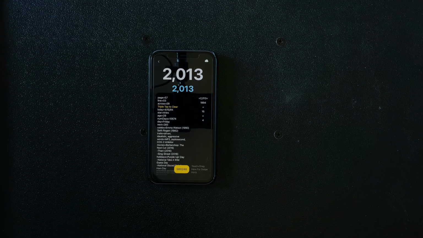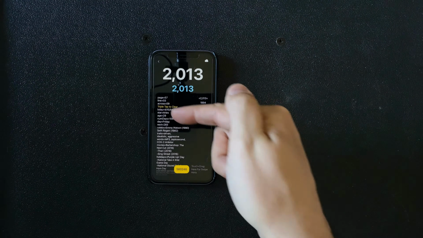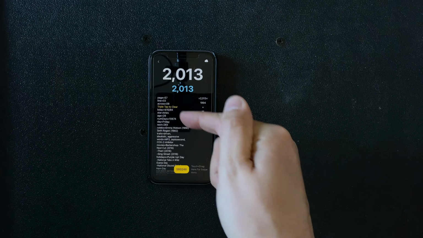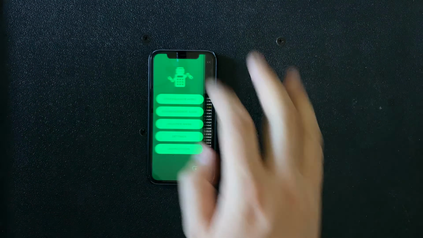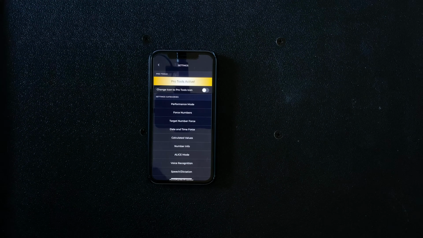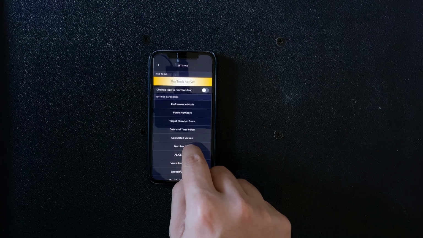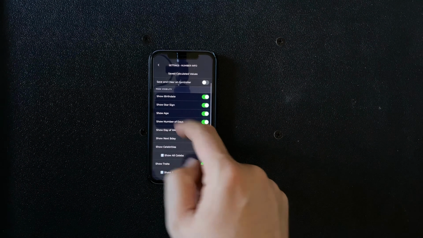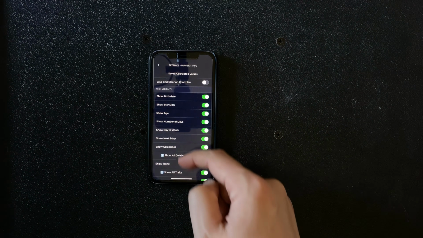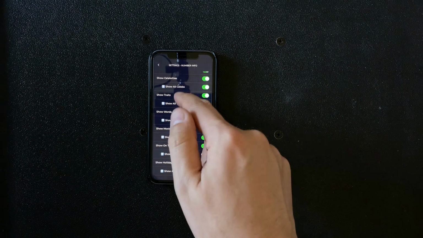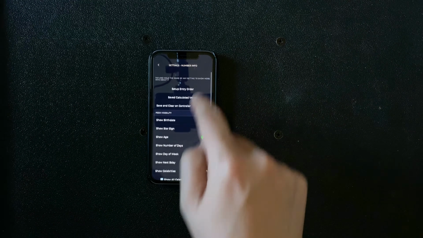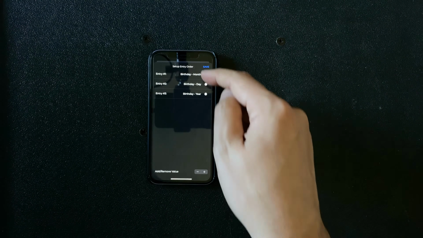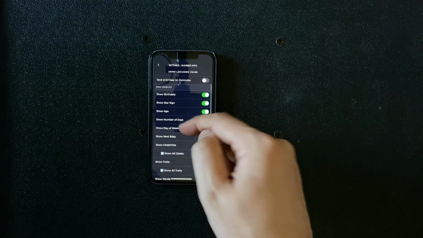Well, what you can do is you can now turn on and off each individual piece of information granularly, so you only show the information you want to see. So how does that work? Well, we can go to the settings, we can go to the number info, and now in the peak visibility we have toggles for every single item that we're showing in the peak total. So since I have the birthday set up in the entry order, it's showing all of the birthday peak information.